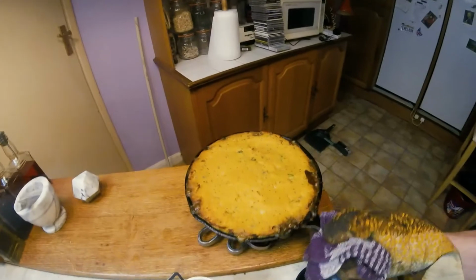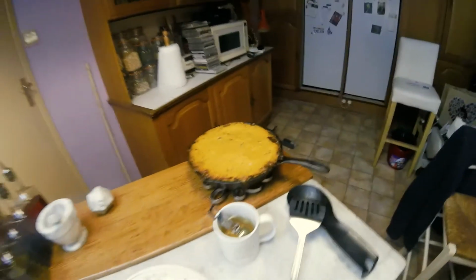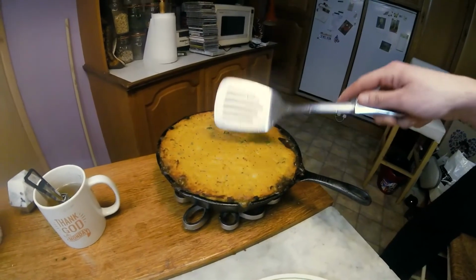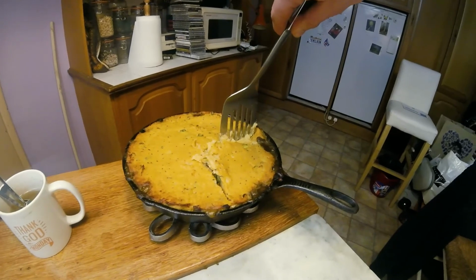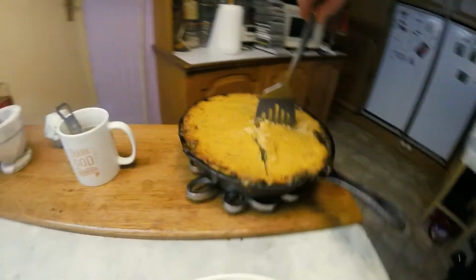I don't want it to burn on the edges, so we're just gonna leave it like that. Turn the oven off. See, it's got a bit of a crust. It's not so bad. What's a portion? Is that a portion? One scoopy thing.